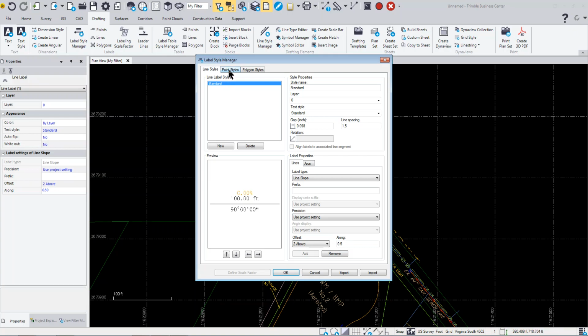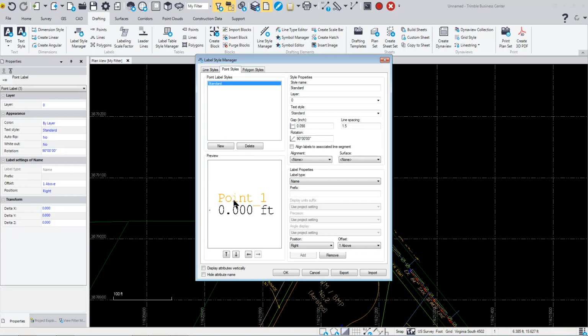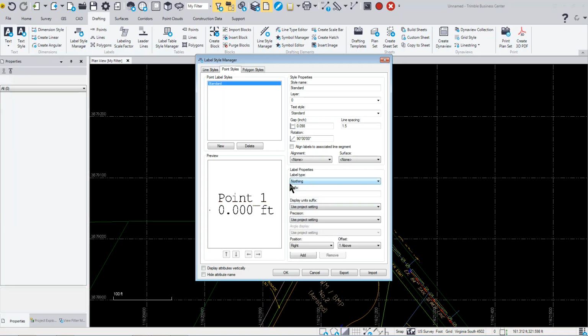It would be similar for point styles. With point styles, you can see here it's showing the point number and an elevation such as the name and the northing, but you can see here all the other information about a point that you can add. So if you wanted to add, maybe the northing and the easting as a value, you could come here and do that. So you would click on northing and you would tell it where you want it to go, to the right side or the left side or center.